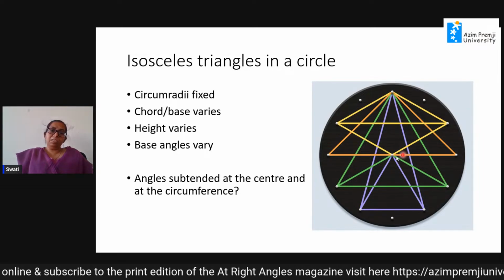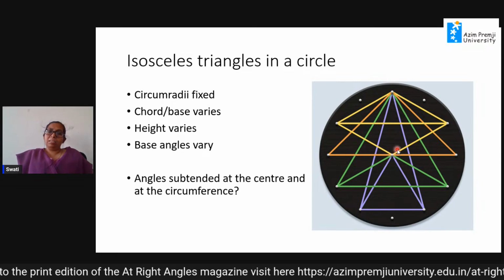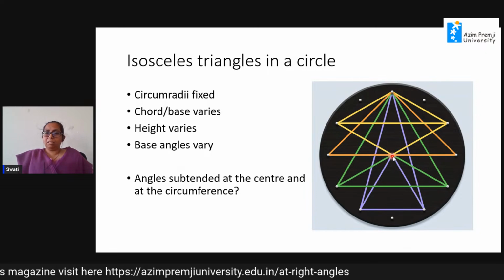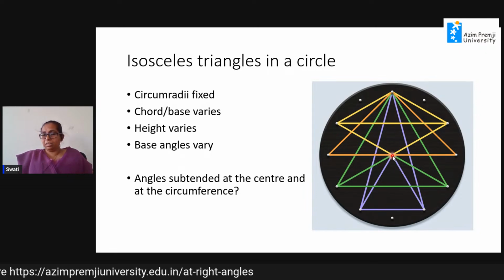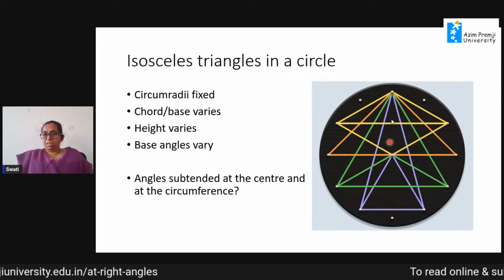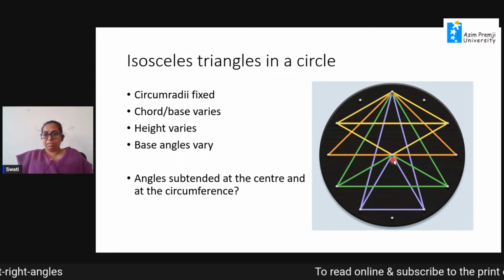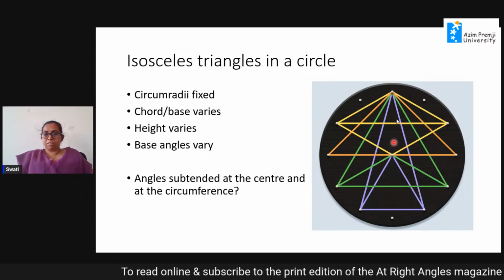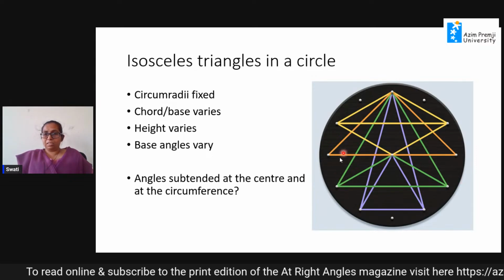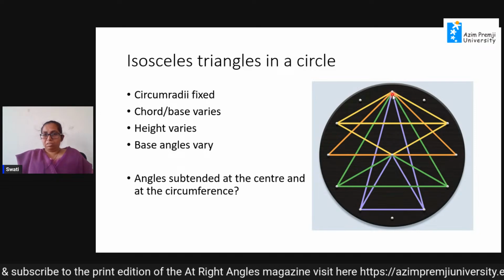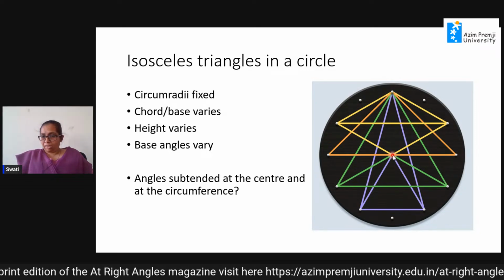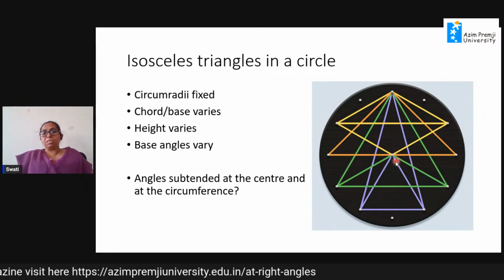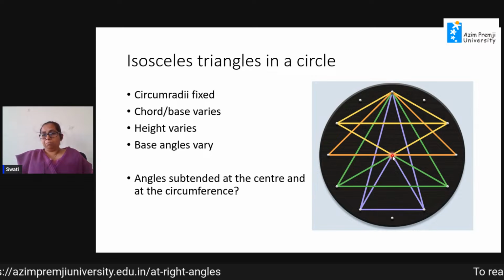So one of the things that happens is that for the acute triangles, the center of the circle was inside the triangle. If we consider this acute triangle, the center is inside. If we consider the equilateral, it is inside. If we consider right isosceles, then it is on the hypotenuse, and for an obtuse triangle, obtuse isosceles in this case, it is outside.